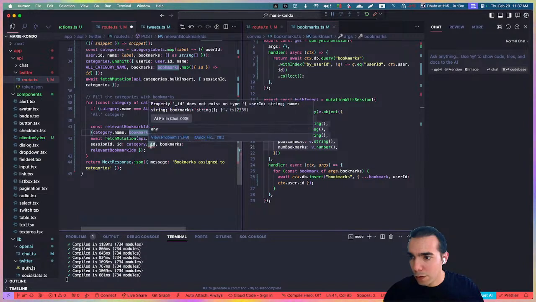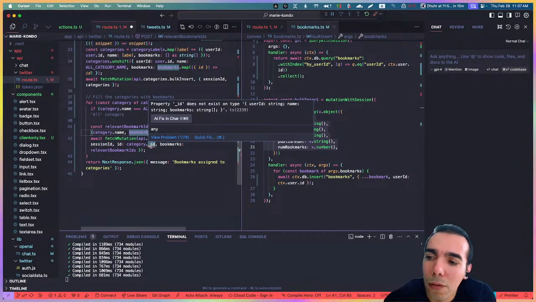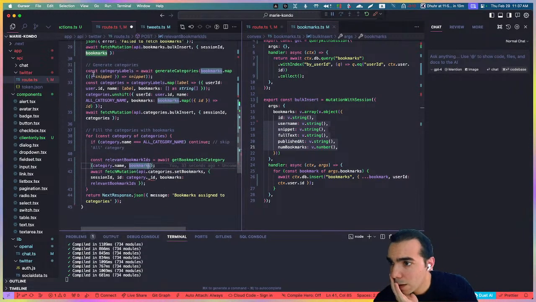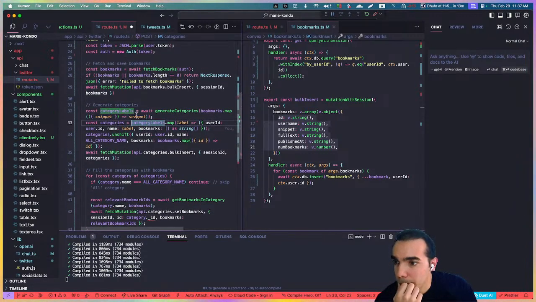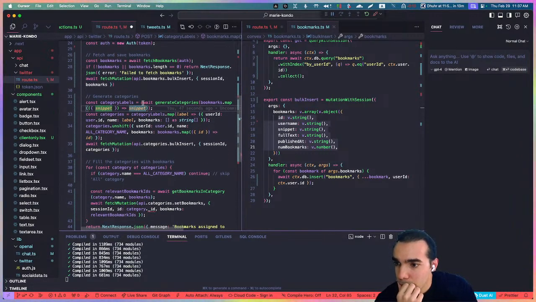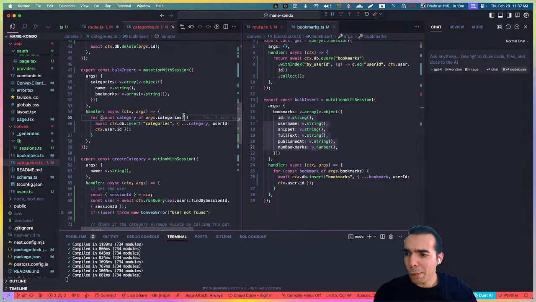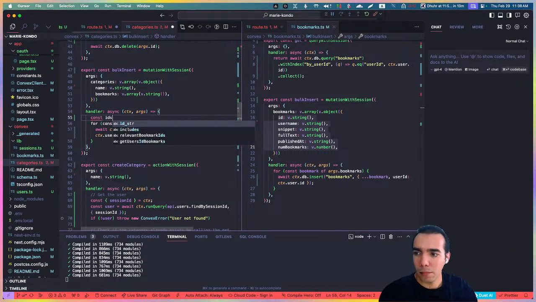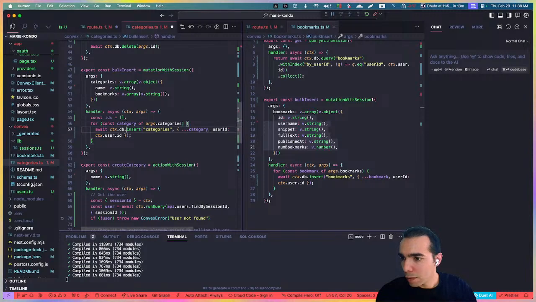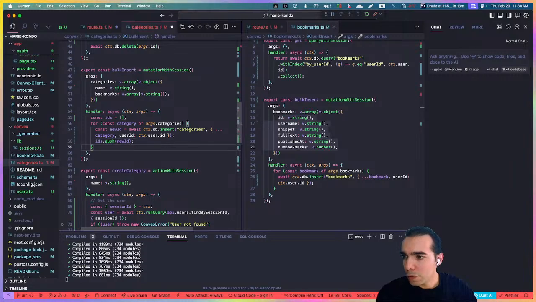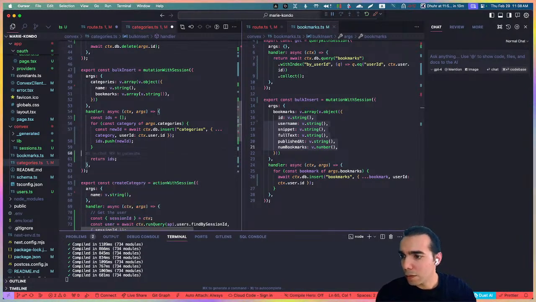And then you have category.ID. Oh, okay. You don't have the IDs here, so you would have to fetch the ID. Unless, when you retrieve categories, bulk insert. What does bulk insert return? const IDs equals IDs.push, and then return IDs.